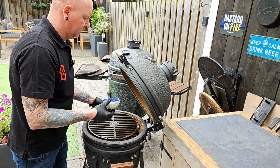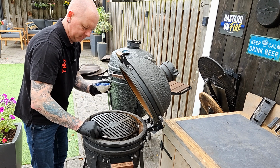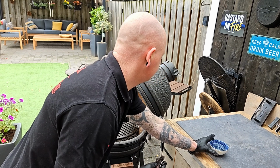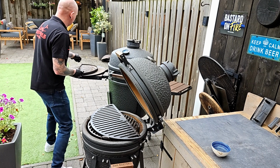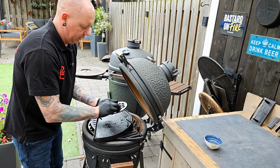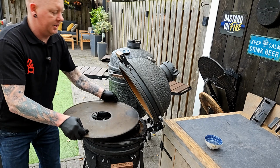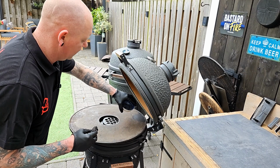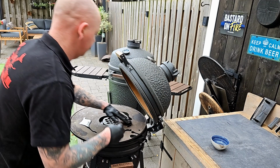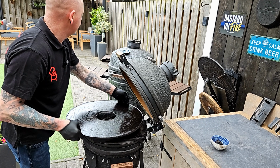So this side done, turn it around and also do the flip side. So everything nicely covered in oil. Also going to do it with the other ones, the bigger ones. Next, the big ones left. There we go, nice to see the logo again. It has been a while since I did this. The big one. You can also pour a little bit of oil on there, because a lot of oil is going to be used for this. So there we go. So now got this all covered. I'm going to put it aside.